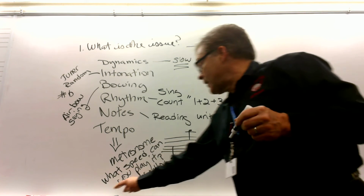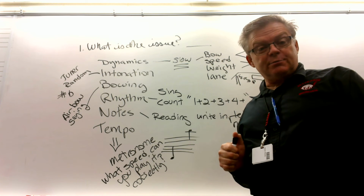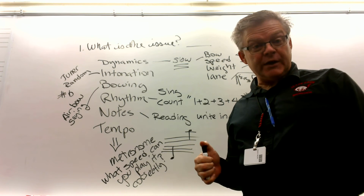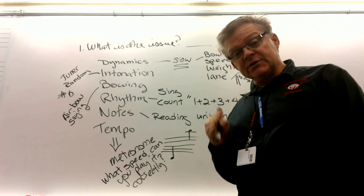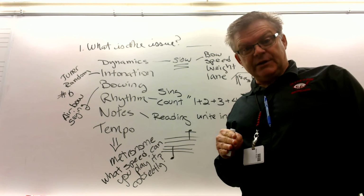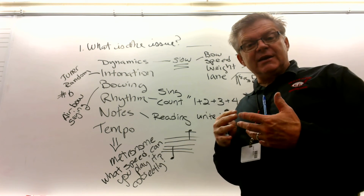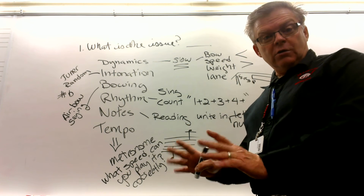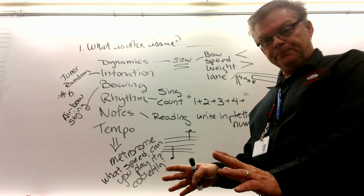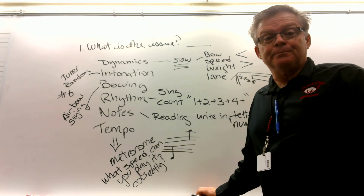Now, I remember my private lesson teacher saying that to me one time. She said, Pat, what speed can you play this perfectly? And I'm looking at her with that young player look, like, I can't play this at all. She said, if you slow this down slow enough, you can play this. Well, that wasn't really what I wanted to hear, and I didn't really understand it until she said, no, slow this thing down to a crawl. What speed can you play it? Slow enough, you can play anything in your folder.